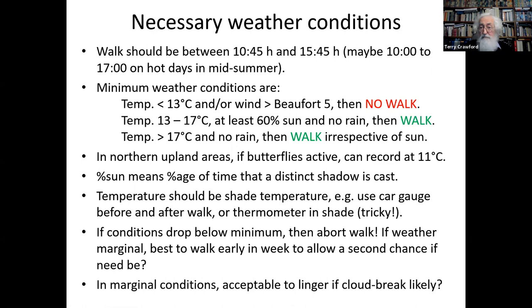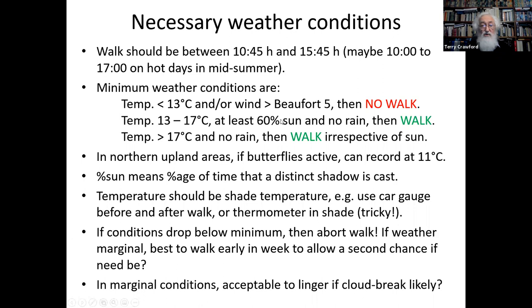The other thing was that on the old website that's just been replaced, there was similar information in different places, as I already mentioned. And there was another place where it said you could walk if the temperature was greater than or equal to 17 degrees centigrade. Whereas now, the only thing I can see is if it's greater than 17 degrees centigrade. Now, the temperatures, we tend to work to the nearest degree. So that's basically saying you need 18 degrees in order to walk, unless you've got a reasonable amount of sunshine as well.